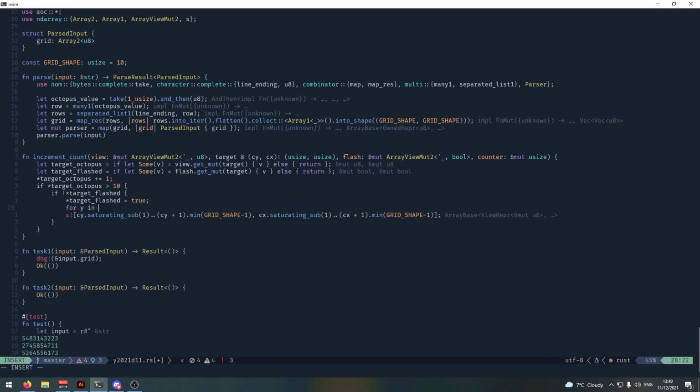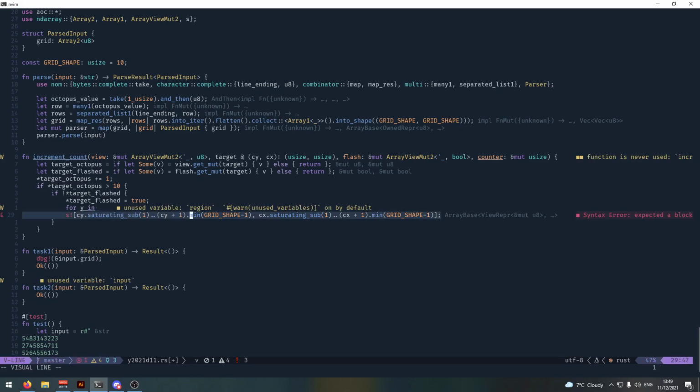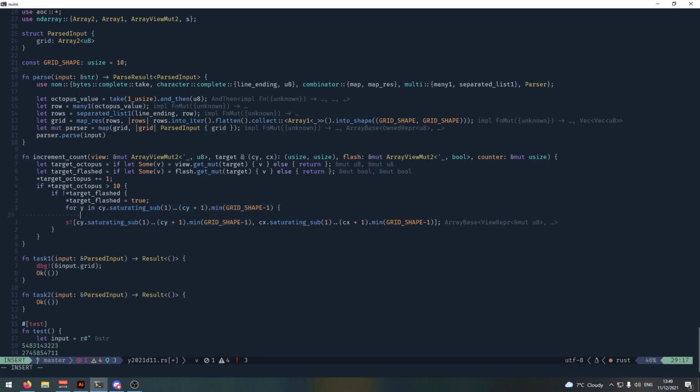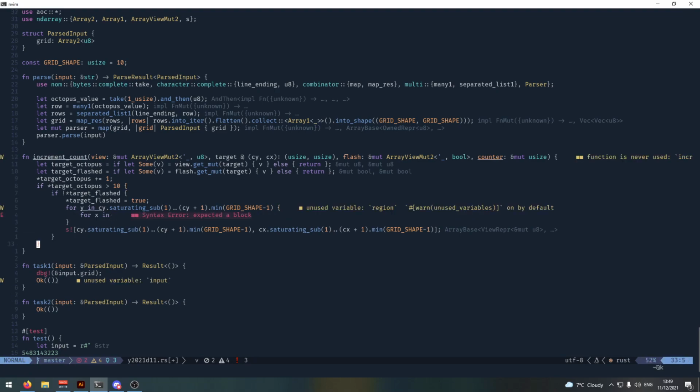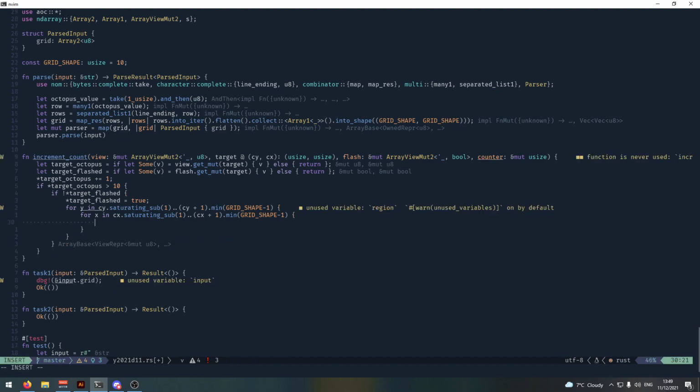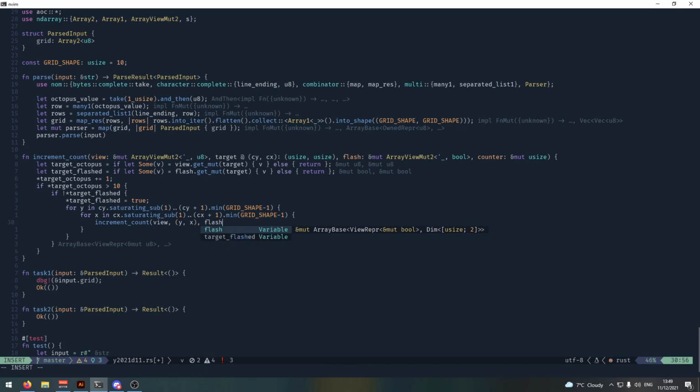So let's actually just say for y in this range here. For x in this range here. Increment count, view yx, slash counter.